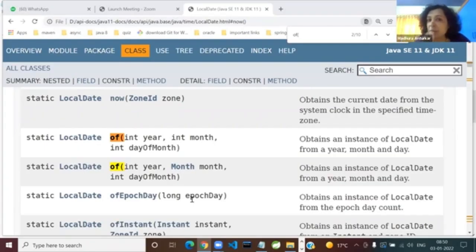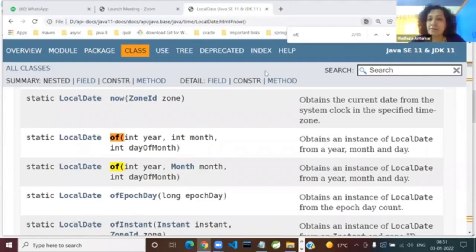As much as possible, but if anyone is not coding parallelly, they can still answer. So use this of method. Give me the LocalDate which encapsulates 31st December of 2020, the year before the current one.